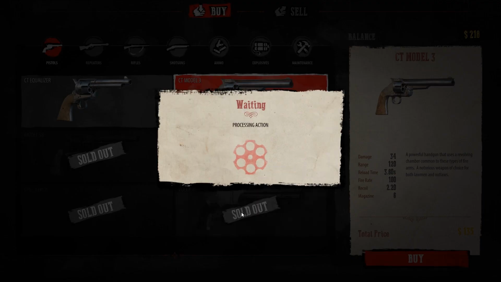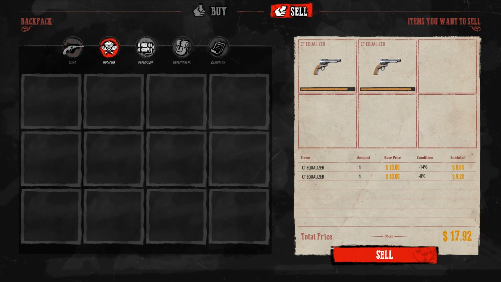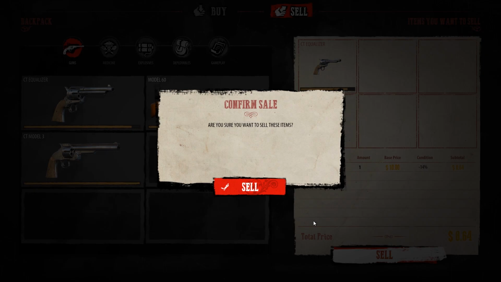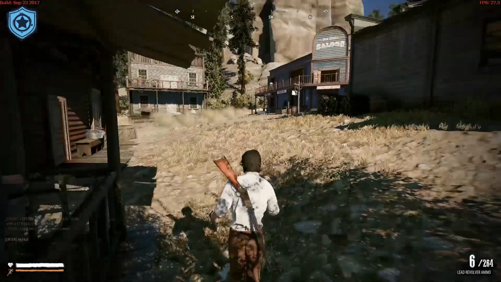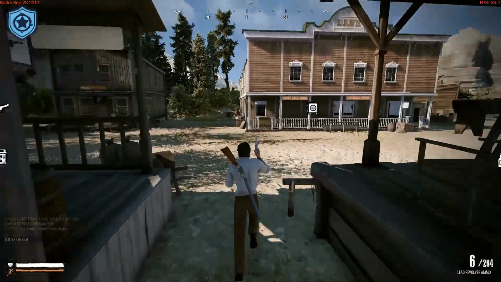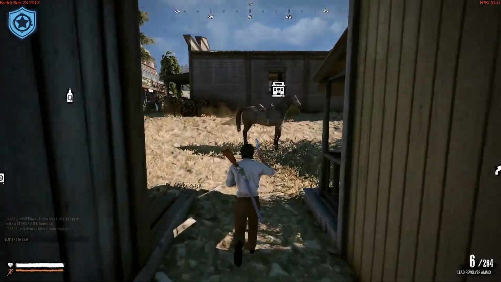Thank you. Sell. I'm gonna sell my equalizers. I don't need them anymore. Actually, no. I'll keep one of them. The good one. The shit, man. Bank, gun. The store there. Cool.